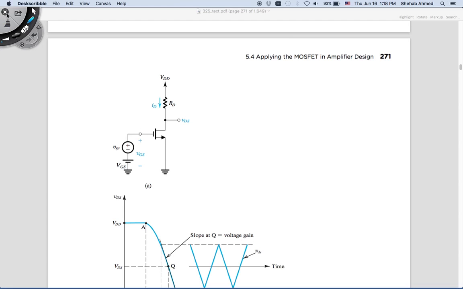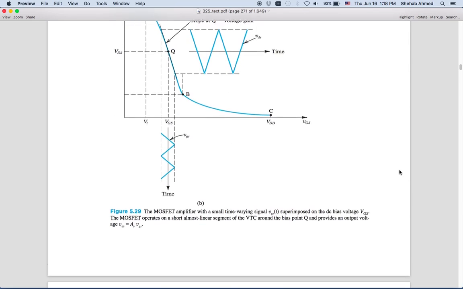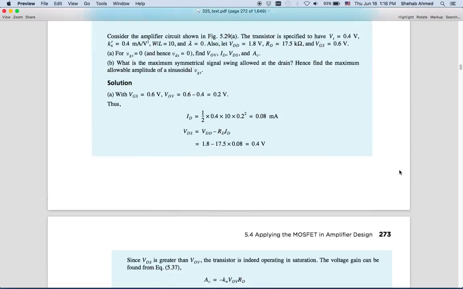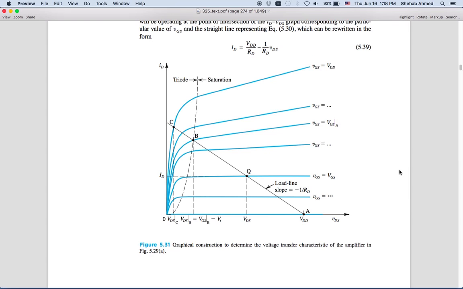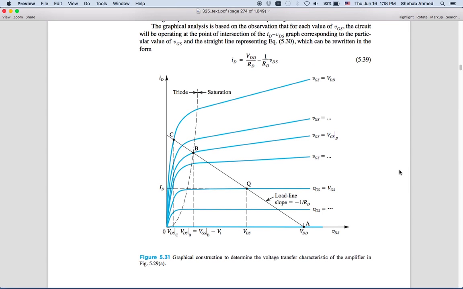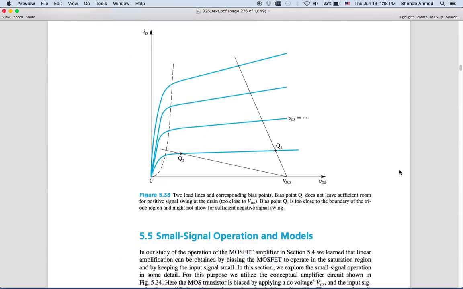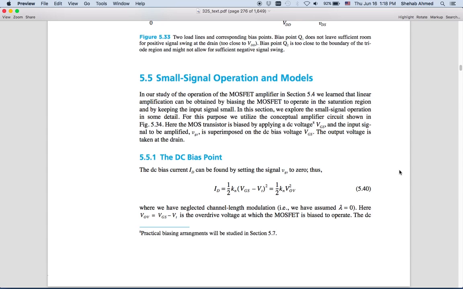But now, what we will do in this next section is try to see if we can split them. Since we know this device is linear, how do we split these two sources and apply superposition to simplify how we analyze circuits and to build more complicated circuits towards the end of the chapter? So, to that effect, we revisit the idea of small signal operation and models. So the idea is to come up with a separate model that allows us to do small signal operation by itself.